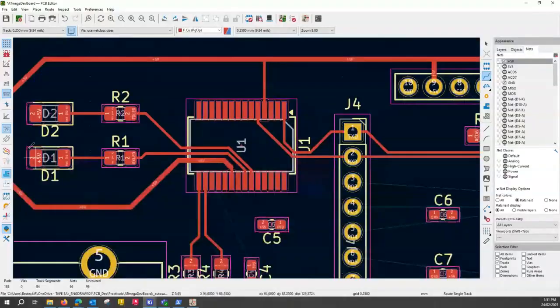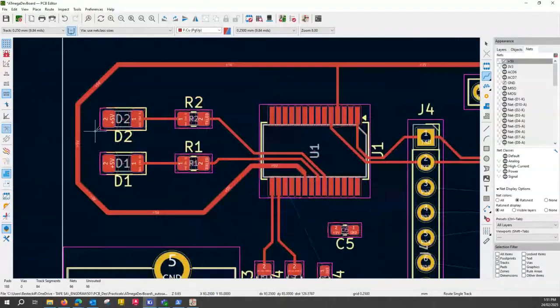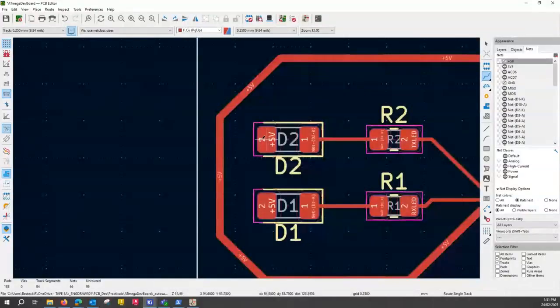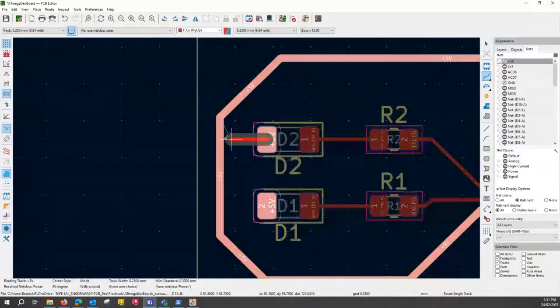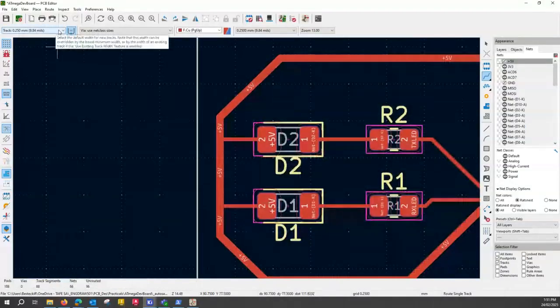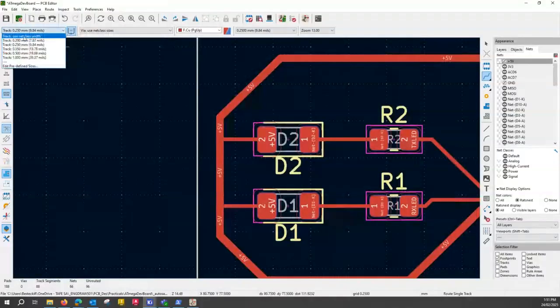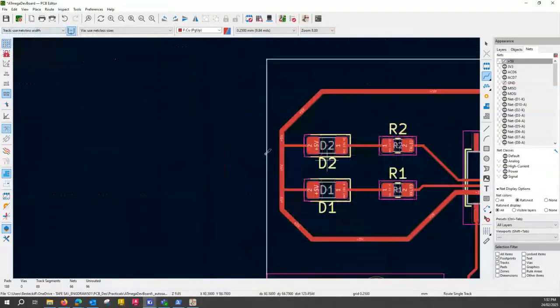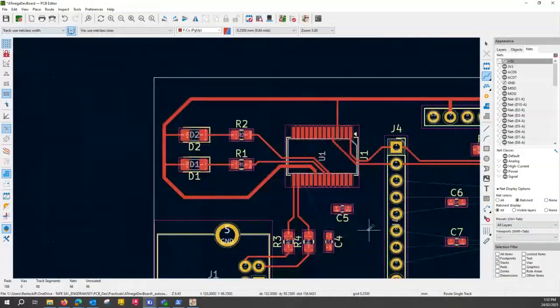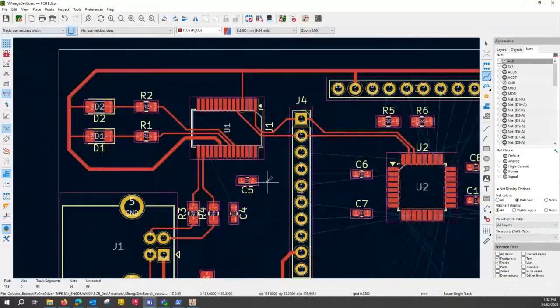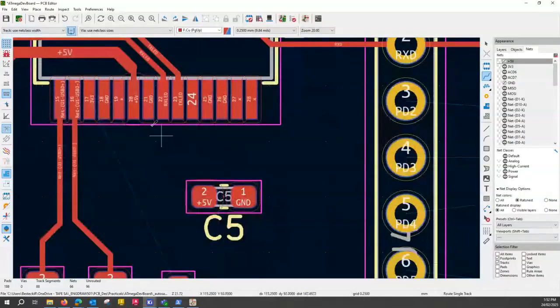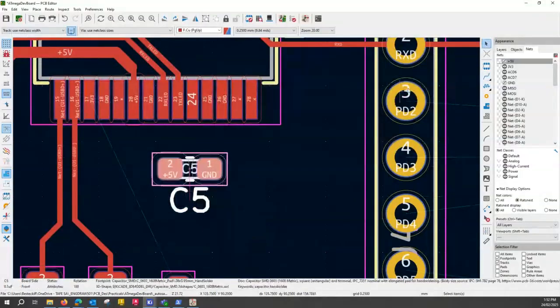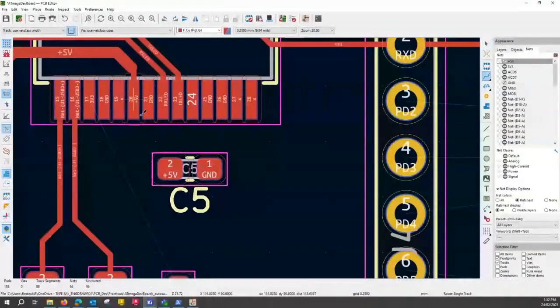So this is all wired, except for the ground. Actually, there's no ground here, this is just power. So I can easily now connect those 2. Okay, now I didn't change this to use net class, but we are 0.25, which is our net class for signal anyway, so I'll change that back. But we are connected through there. Since we are in the system, we want this capacitor to connect to 5 volt and be close to it. So I'll move that one a little bit closer, and I'll just connect it from 5 volts.